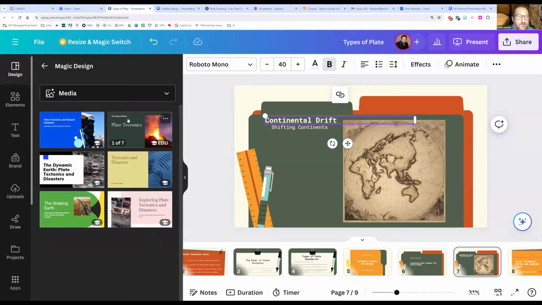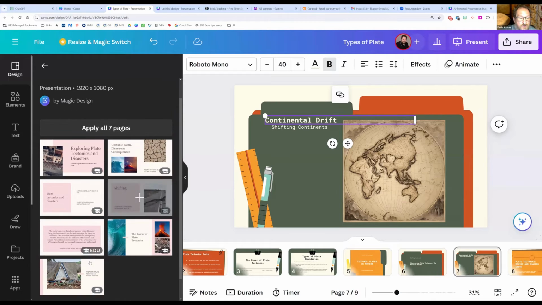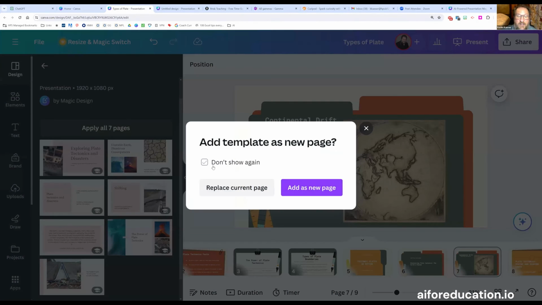The only thing I'm going to tell you is if you do that, don't click this button, because it's going to erase what you've currently done. So if you do want some of these pieces, click the plus button, and it'll ask if you want to add a new page or replace current.